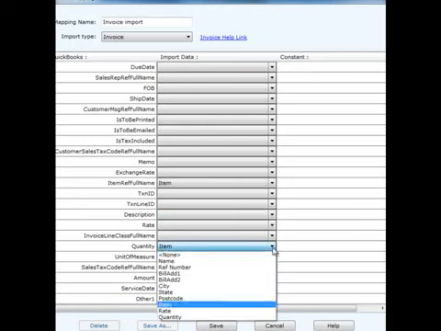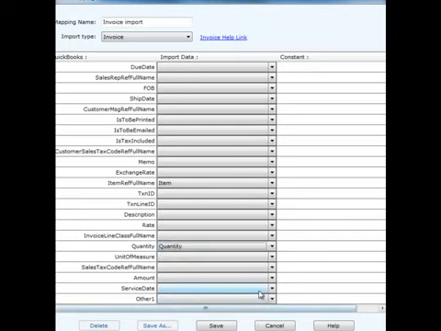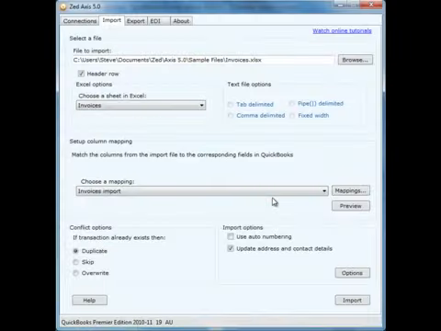So we'll finally map quantity and the rate. You also have the option to set what we call a constant. Now this is a constant value that will apply to all rows within the data we're bringing in. So for example, we decided that we can have a shipping date. Now all we need to do is write that into that column here, and that shipping date will now apply to all invoices during the import. Finally, I'll click Save, and we can save that mapping that we can use on subsequent imports.